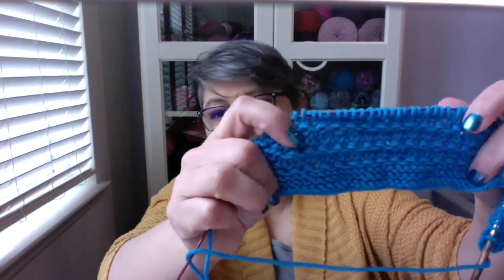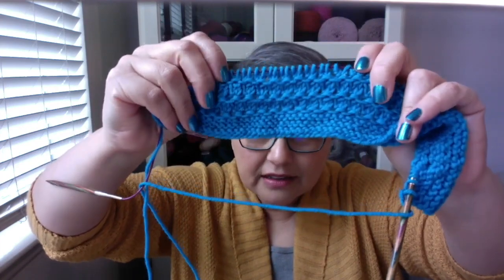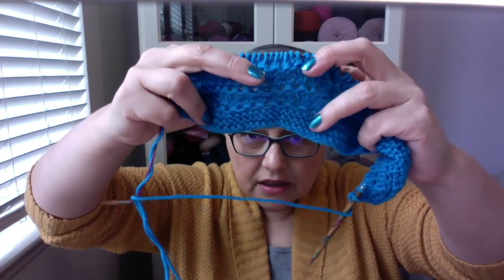Let's see. I have a wrinkled pattern. August 2013 knit along square. I do remember I was doing a knit along because I was trying to like learn more about knitting and do different stitches, and so I was doing these squares, and I guess I started this one. Oh, that does look pretty. I started this square and I never finished it. That's so pretty. It's stretchy. Yeah, these were my knitting days.